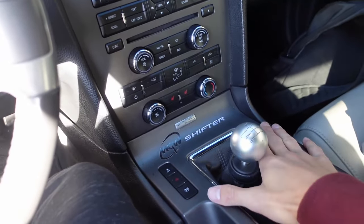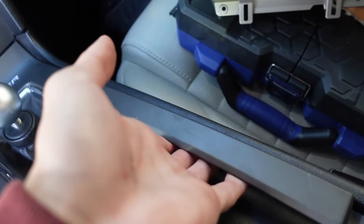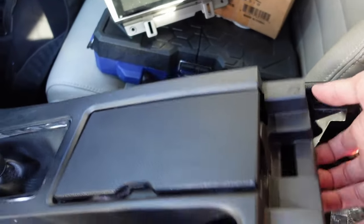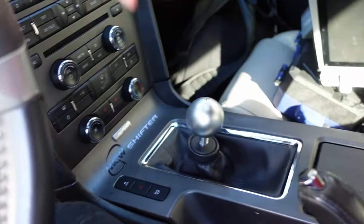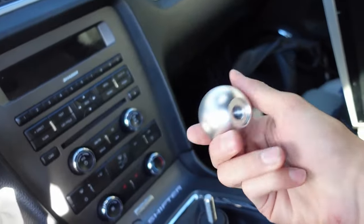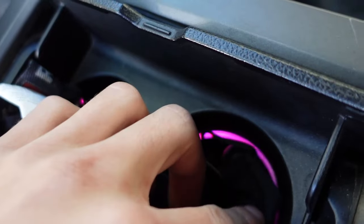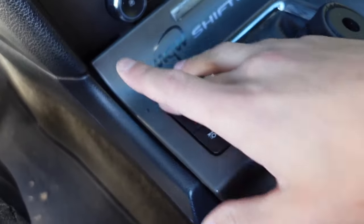I'm going to start by popping off the center console, which is actually really easy. All you have to do is kind of open this up, stick your hand right here and your other hand, try and get it under here as much as possible and just pull it — it will pop right up. You don't want to pull too hard because there are wire connectors and harnesses under there. Then take off your shift knob and set it aside. Pop the boot over. You can see the ambient lights in the cup holder, so we're going to have a wire harness to disconnect under here as well as under this. You're going to want to start from the back because you're going to have the most room to work, and then once that's freed up you can work more towards the front.